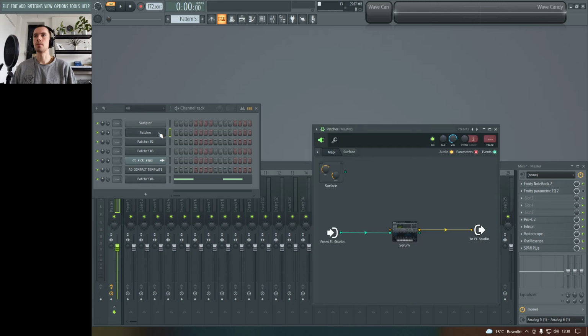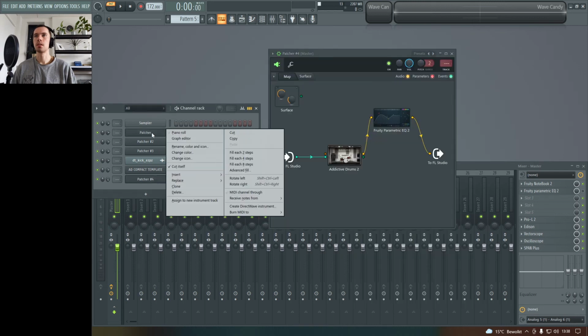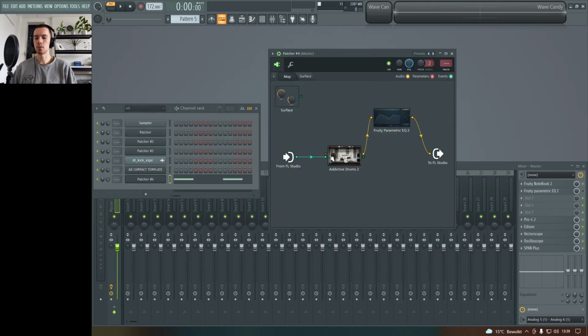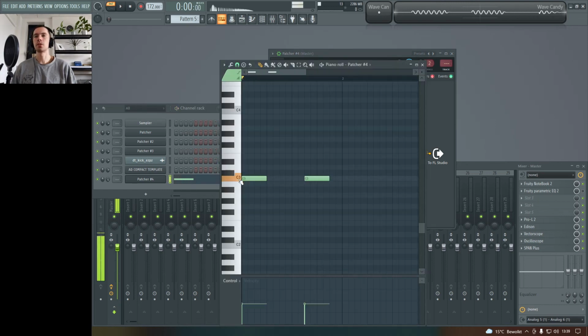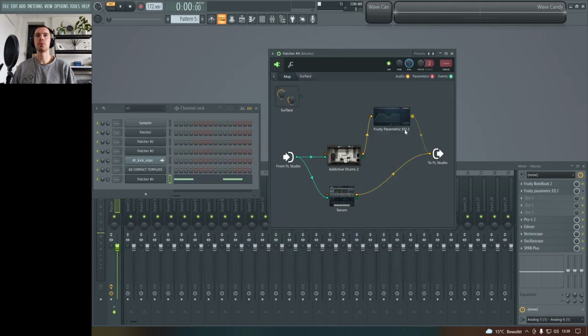And then I can just, I guess, can't I just drag this one in? Or whatever, I'll just make a new one. So I'm going to add this Serum in the same patch. And therefore it's going to play this C bass frequency.